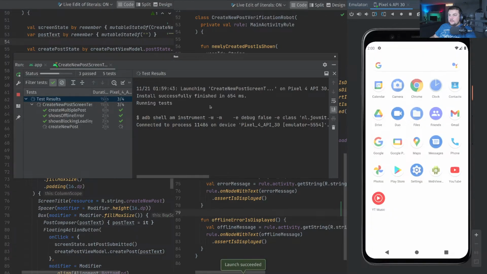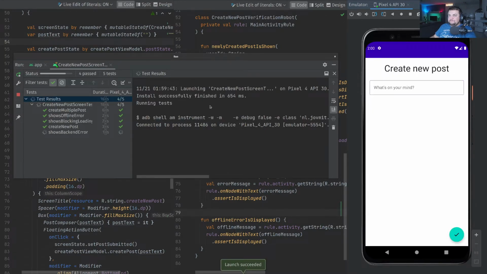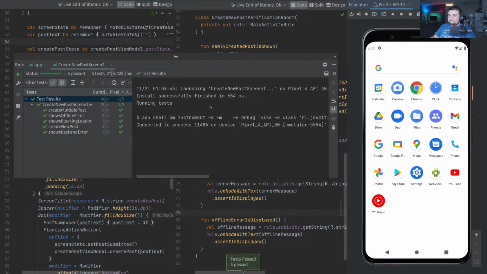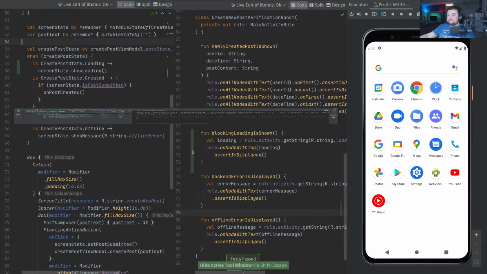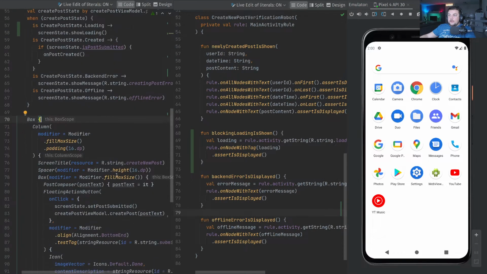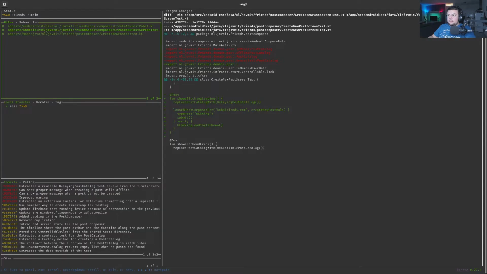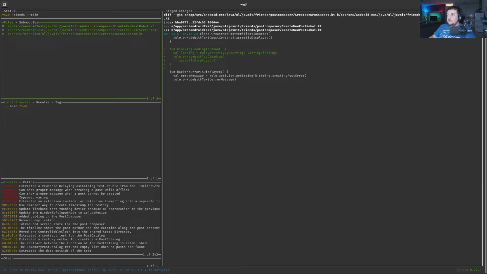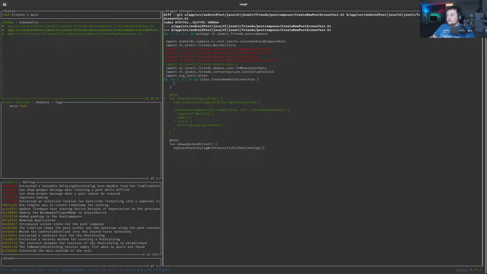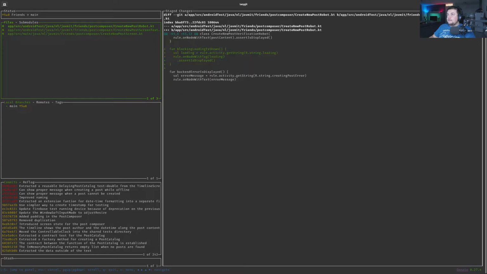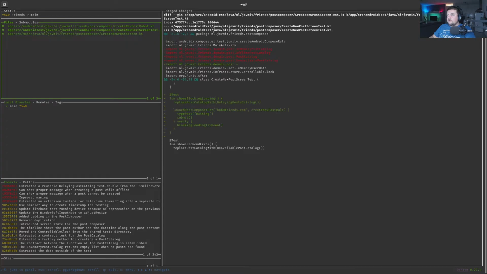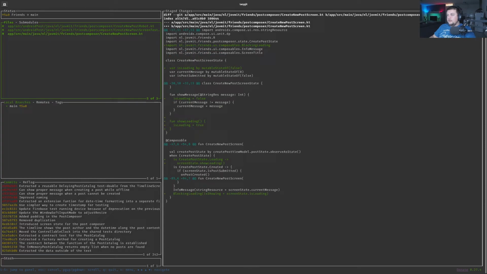And as we can see, it already passed. And that's great. And now let's first check in this. So what happened is, yeah, the additional test, the additional function in the robot, and the changes in the screen.